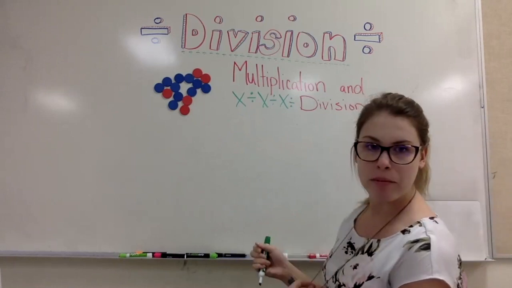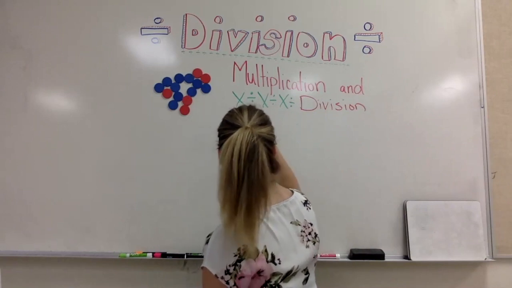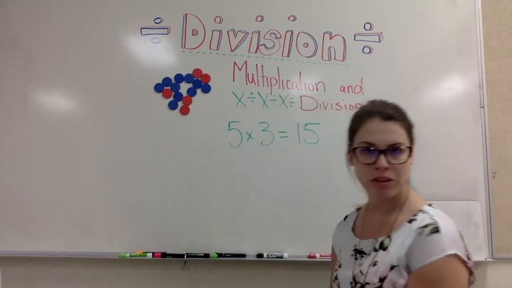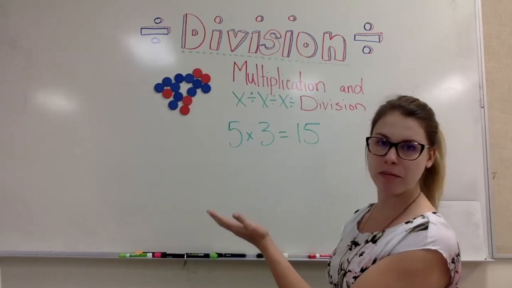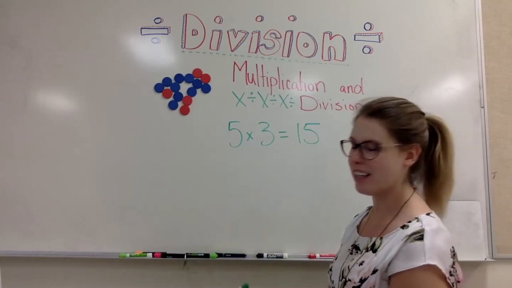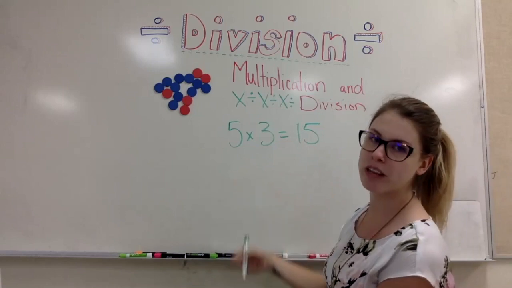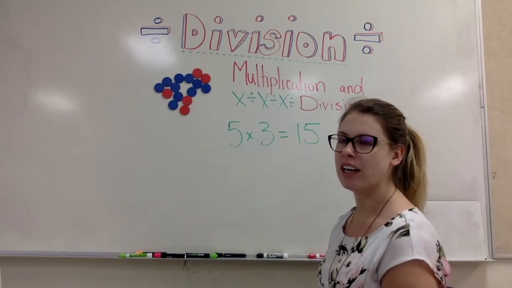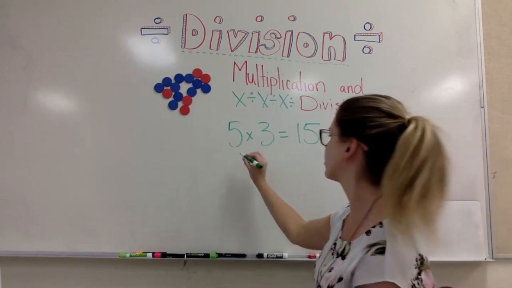Let's try a fact family for 5 times 3. 5 times 3 equals 15. So if we have that as our first fact in our fact family, can we make another multiplication sentence with those 3 numbers? Yes. We're never going to put our big altogether number at the start because we do that in division. We're not going to do that in multiplication because 15 times 3 is 45, not 5. So make sure you keep your small numbers at the front.